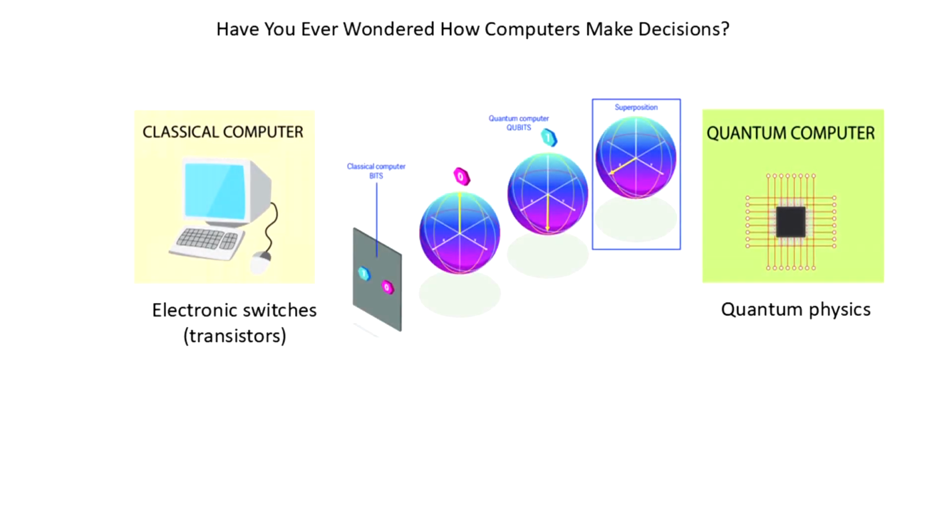If we look at the classical computers, they require bits, which is either 0 or 1, to perform computation, whereas quantum computers require something called qubits. And these qubits are a superposition of 0 and 1. So the state can exist both at 0 and 1 at the same time.